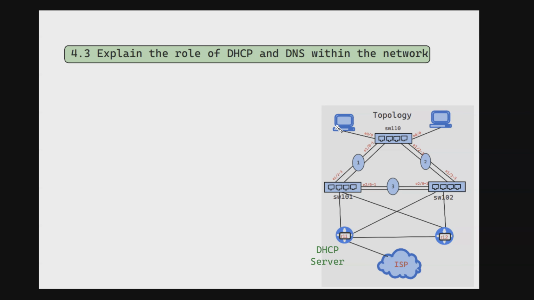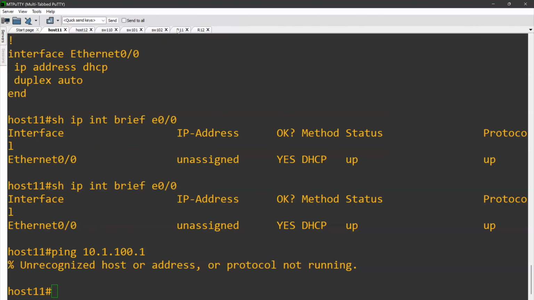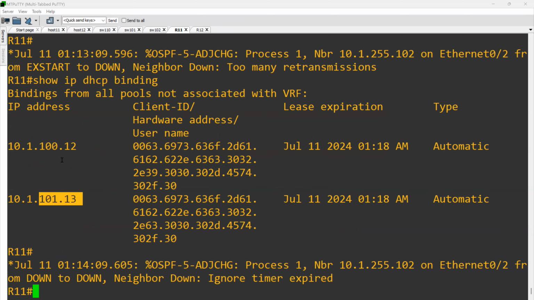Oh, no, I think I'm good. Yeah, I get the relay information. So we are doing everything right, but somehow this PC is not getting the IP. So we should go and check this interface. Something is showing that the protocol is down, right? And that's why we are not getting the IP. But it's strange that someone in the network is getting an IP. Constantly they are getting some IP, like 12 and 13.